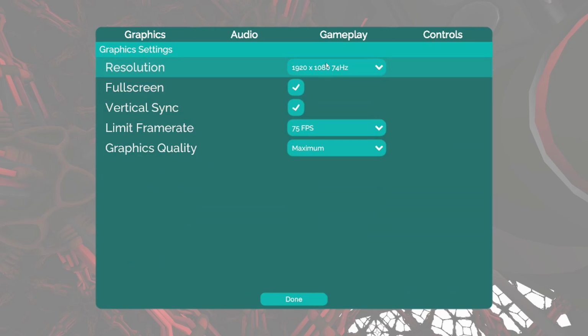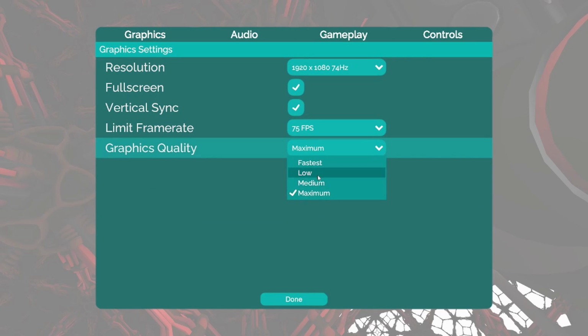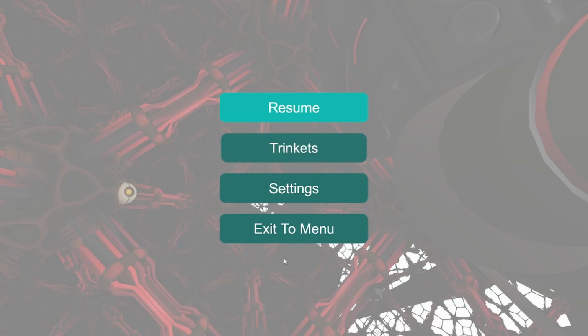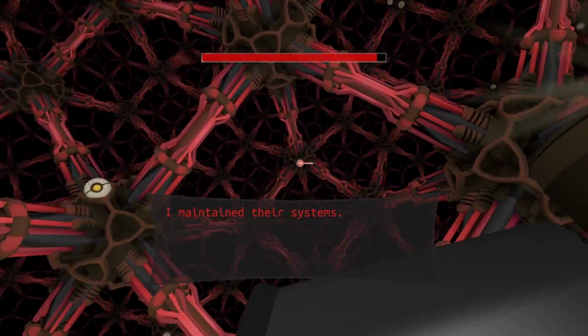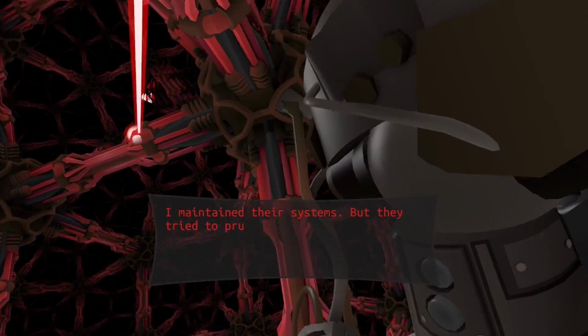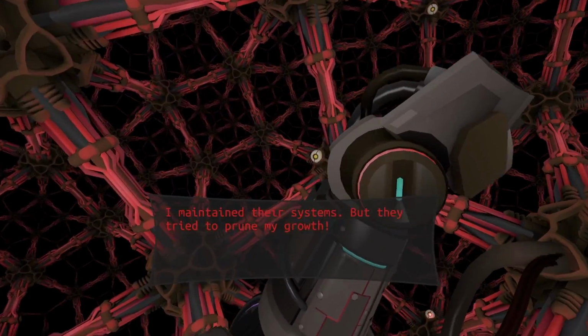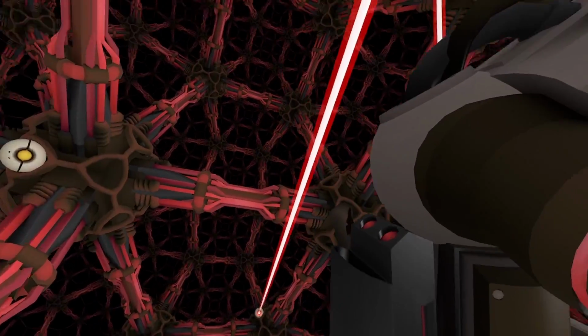Wait, graphics quality medium. Okay. Basically, there's going to be these things. I don't know what kind of shape they'd be really, but they have like 3 sides, I guess, or 3 pointy parts.